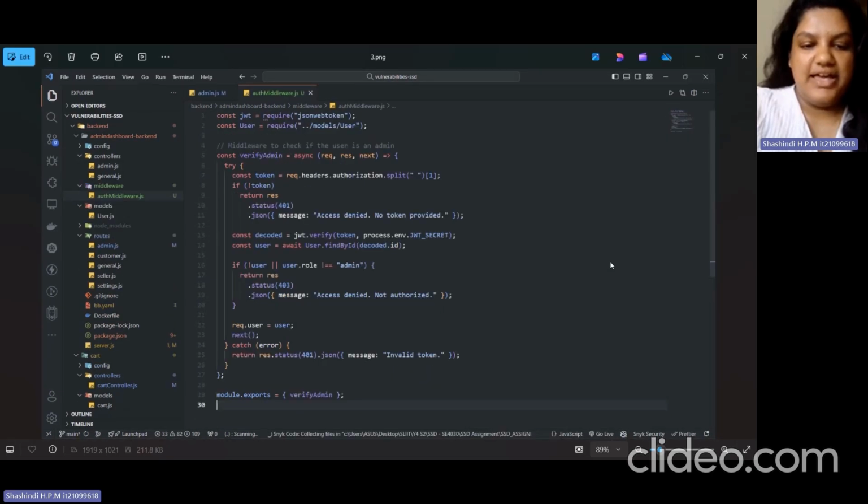To fix that, I have implemented role-based access control. For that, I have created an OAuth middleware to check if the user is an admin before allowing access to the admin routes. If the user is not an admin, they receive an access denied, not authorized message, effectively preventing unauthorized access.